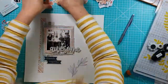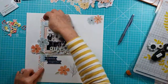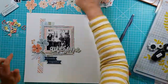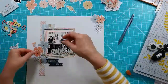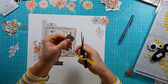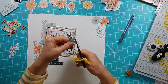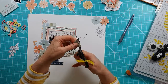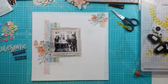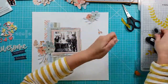Right, I've moved on already, and I've now pulled out some of the floral ephemera and just starting to place it around, creating my design, and just looking at where things are going to go. So at this point in time, nothing's actually stuck down. So I now start to fussy cut around the floral pieces, mainly because I don't like the wider white border that a lot of them have. So I'm just trimming that down. And there we go. That's all done now. So you can see that's pretty much where I've got it.